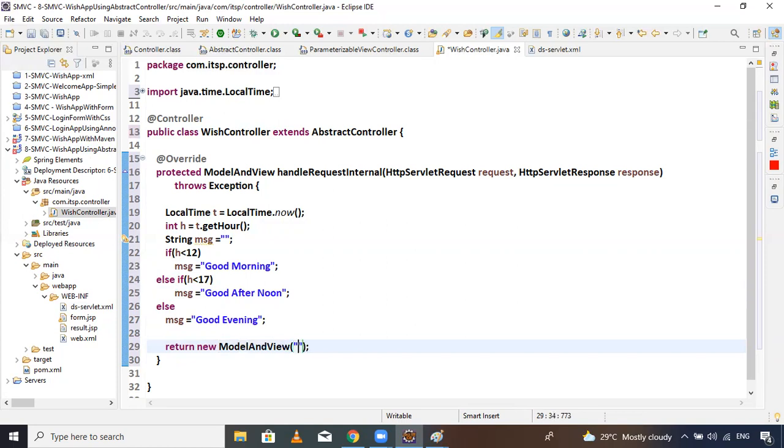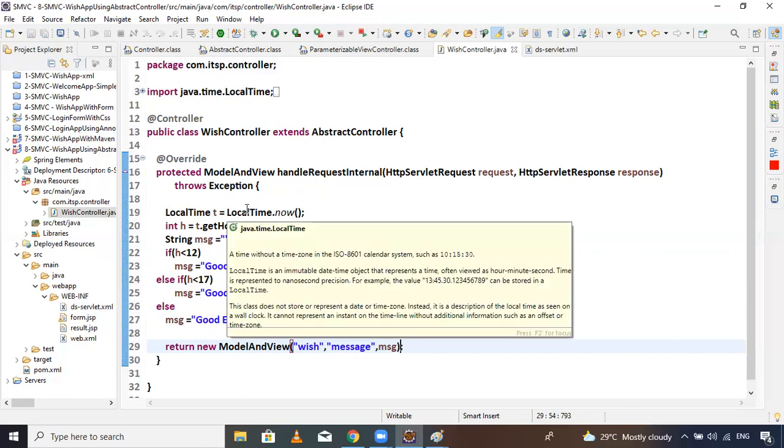Inside the model and view object, pass the wish message. What is the message I'm passing? MSG. That's it. Now develop.